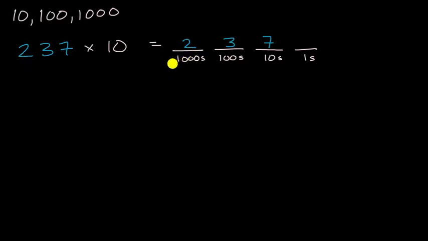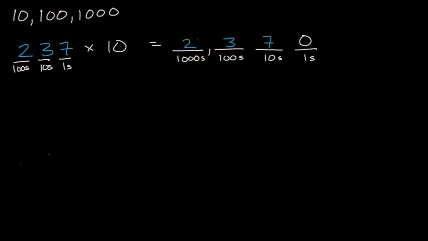And so what just happened? Well, all of my digits shifted one place to the left. What used to be in the ones place is now in the tens place. What used to be in the tens place is now in the hundreds place. And what used to be in the hundreds place is now in the thousands place. But what's in the ones place? I have to put something in the ones place. Well, we no longer have any ones in this product, so we would just put a 0 there. So 237 times 10 is 2,370. Now, one way to think about it is when I multiplied by 10, I just put a 0 at the end of this number, but it's important to realize that what really happened is I shifted all my digits one place to the left.